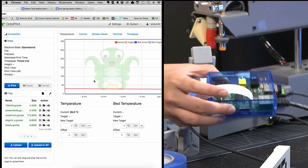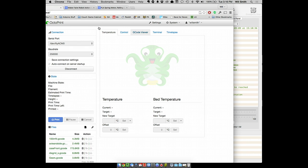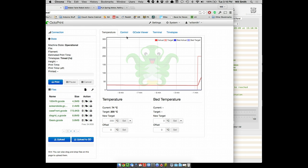You can see there's a couple of different parts of it. What it's showing right now is just the temperature for the window. I'm going to set it to warm up to 200 Celsius. That'll take maybe 2 minutes, and while I'm doing that, I'll show you the rest of the stuff that's happening here. On the left side, it tells you what your connection state is like. This uses a USB serial connection. I think I lost my connection here at some point, so I'll reload. There we go. So I'm connected to the printer. I know that the machine's ready to go.